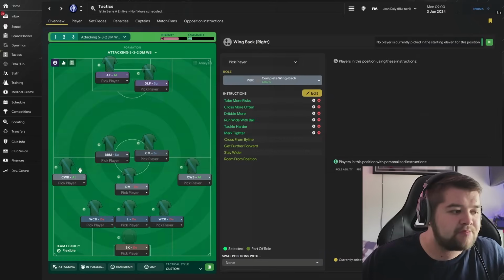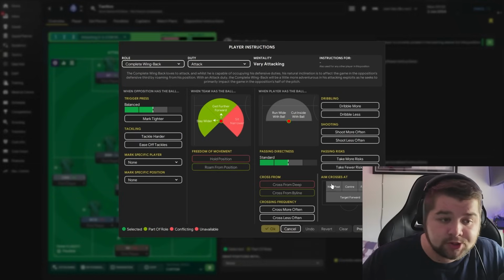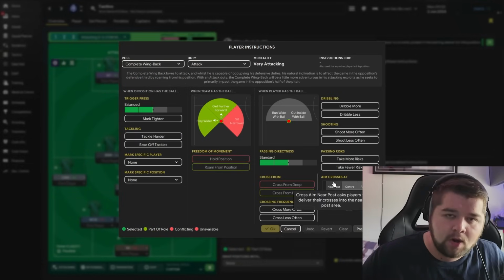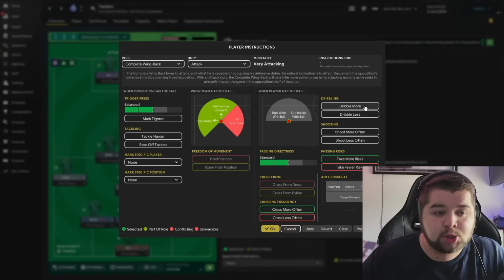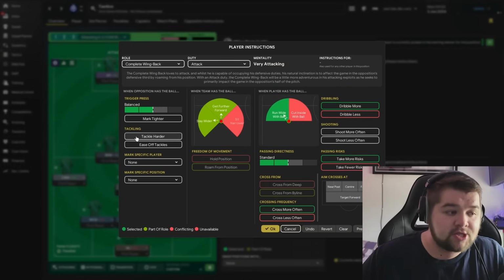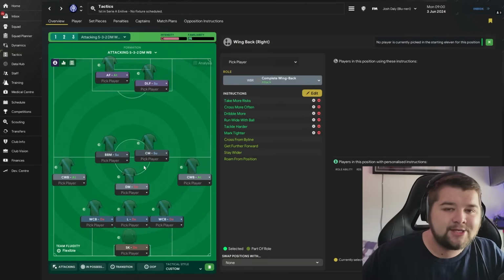Of course, with the left back as well, we want both of these wing backs really committing themselves forward. So if you did miss it the first time, I'll go over it again. Take more risks, cross more, alongside of dribble more, run wide, tackle harder, and also mark tighter. So make sure both of those are exactly matched.